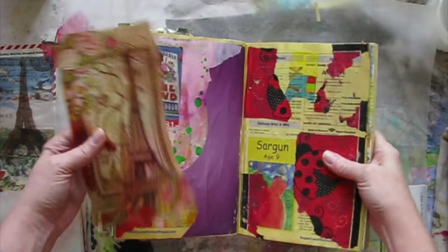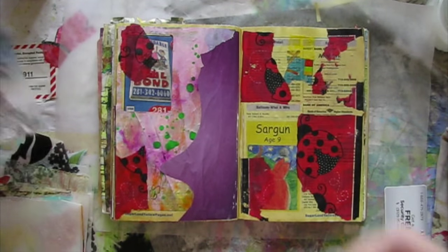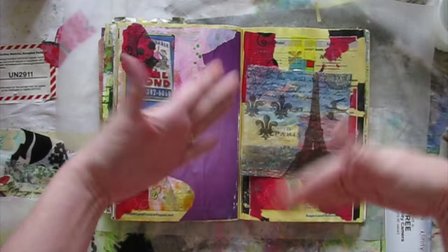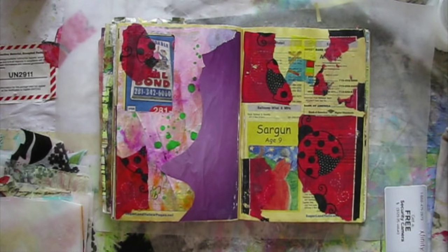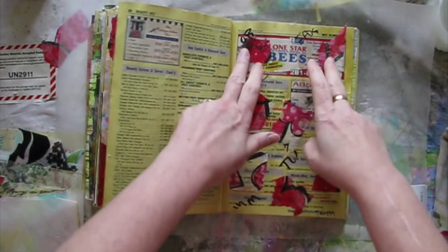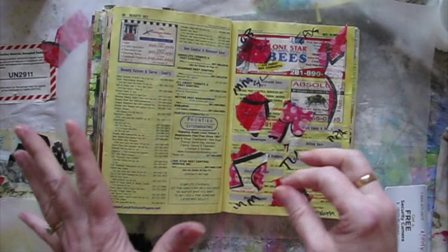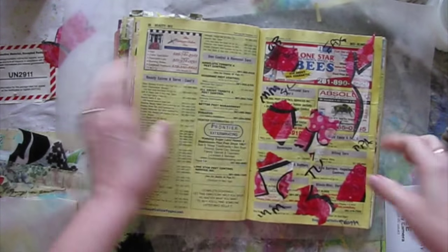Let me back up and show you what I did. I've been experimenting with different adhesives. Sticking it down to a page is not a problem — you can glue it with a glue stick or a tape runner, that'll stick it down fine. It's the whole decoupage thing — putting glue over it and layering other images on top — that's where you're going to have a problem. I experimented with several different adhesives on bits and pieces of a yes-pasted napkin to see which ones might work. The answer is really none of them, but also all of them, kind of, in moderation.